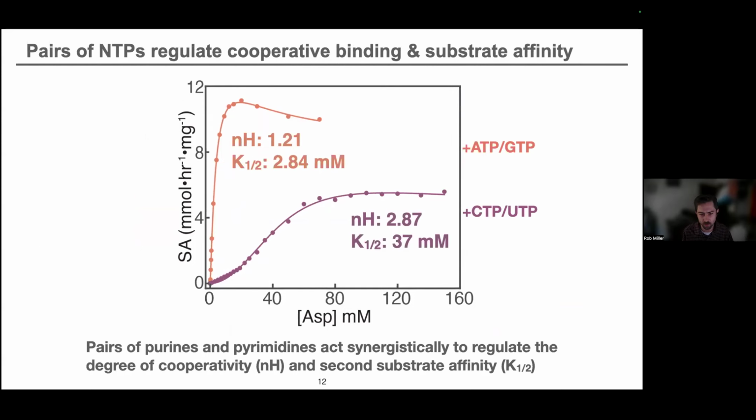And I think that this is a little bit more clear if we just zoom into either side of the spectrum, our most downregulated state and our most upregulated state. In the case of our pyrimidines, our most downregulated state, the synergistic pairing of CTP and UTP, not only is the maximal rate of reaction decreased, but overall, qualitatively, the biochemical behavior, which we can observe through the sigmoidal nature or through something known as the Hill coefficient, this NH term, is indicating that the cooperativity of binding with respect to the second substrate is significantly higher.